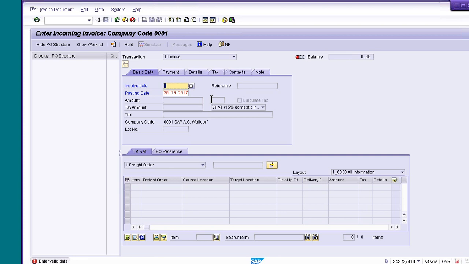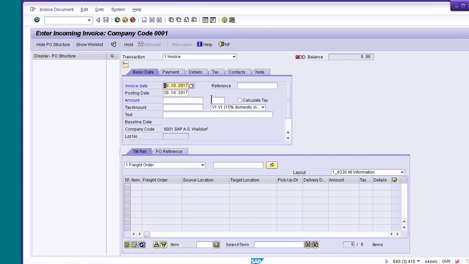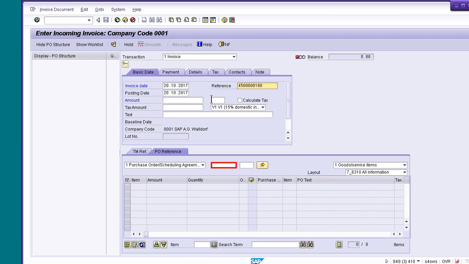Okay, here everything goes back to normal. I put in my invoice date, and of course the PO number. And calculate tax.